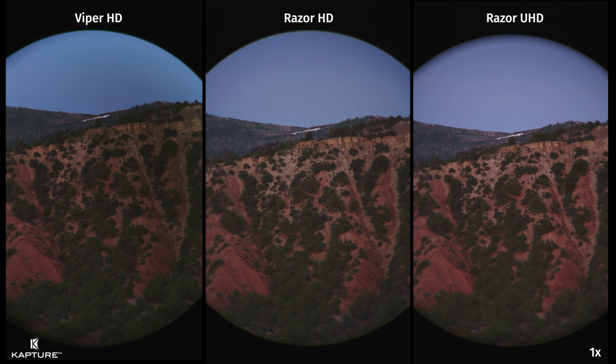Alright, this one I can work with. The Viper is noticeably darker now. In fact, I'd say it's near unusable at this distance, and this was taken 15 minutes after sunset on a west-facing slope. Aside from light transmission, the image of the Viper still holds up pretty well until it's simply too dark. The Razor HD and UHD are still very similar.